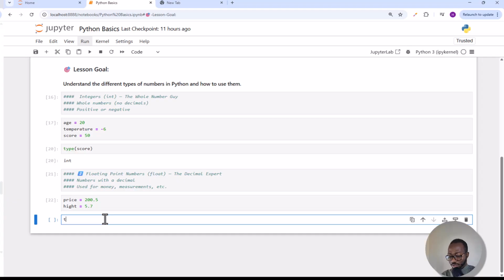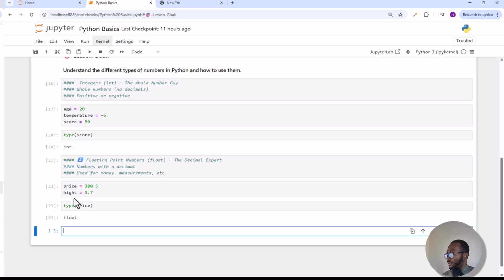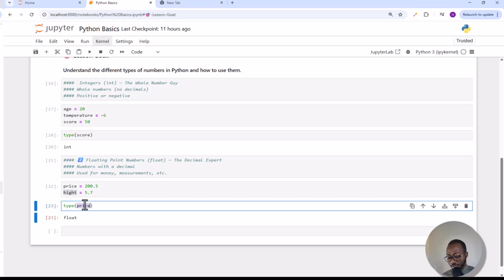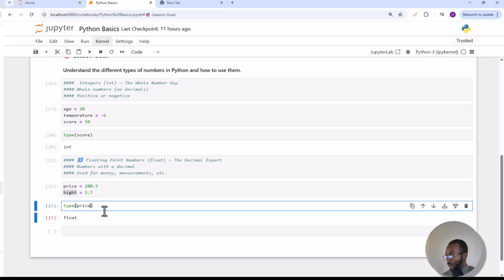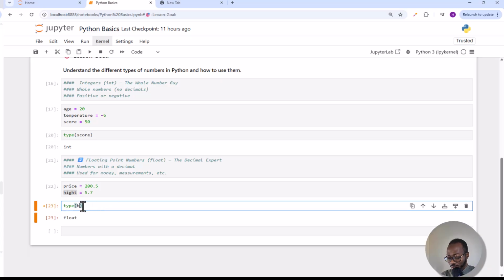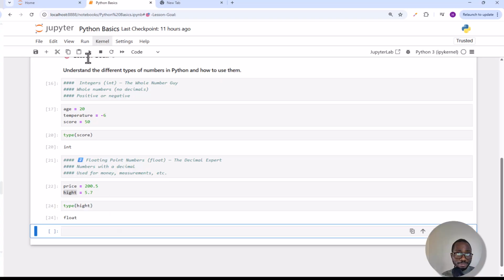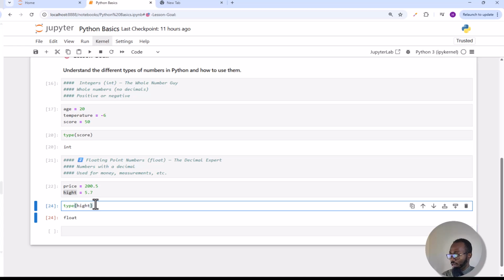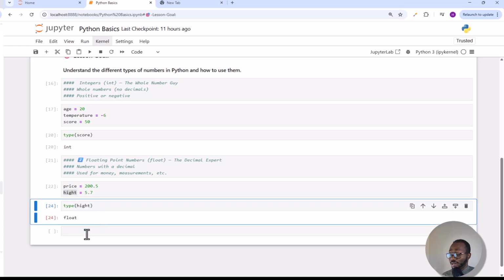Imagine if I want to know the type of the data, which is what type of data is there. So if I say type of price, you can see this is actually going to tell me that this thing is a float. And if you do the same thing to height, let me say height. I'm feeling lazy to type, so just ensure that you normally click on that play button. And if you don't want to click on that play button, all you have to do is hold Shift and Enter on your keyboard. Shift and Enter, and it's going to tell you that it's float. All right, that is what it means.